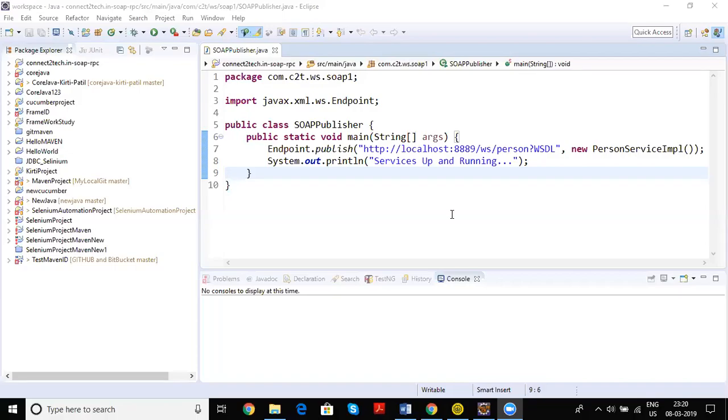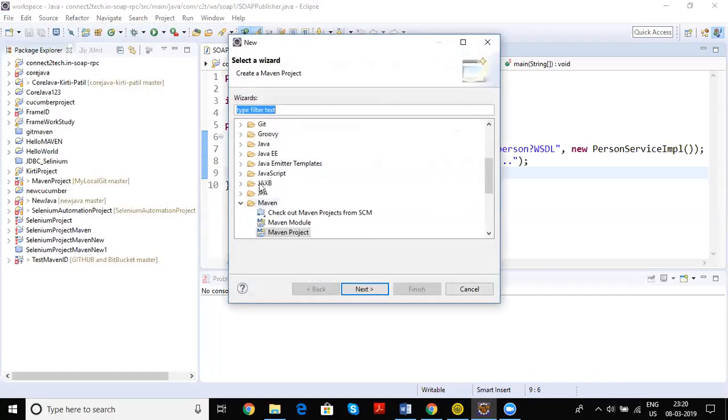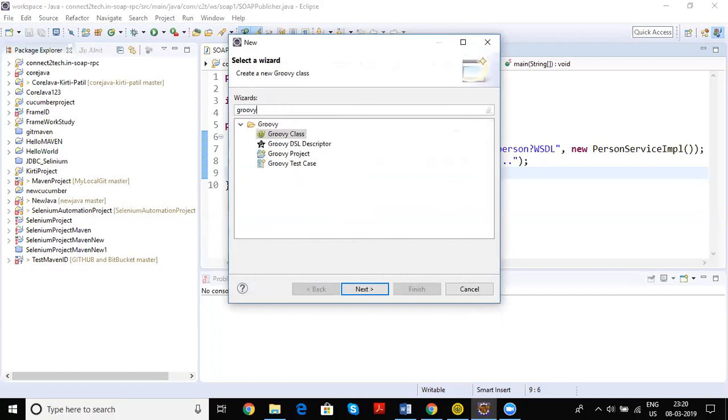Kirti, can you please share your screen? Now what we will do is, like we create a Java project, we can also create a Groovy project. Go to File, New, Other, and type a filter called Groovy.